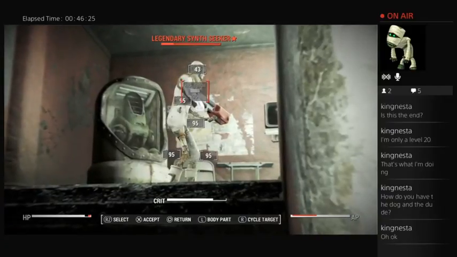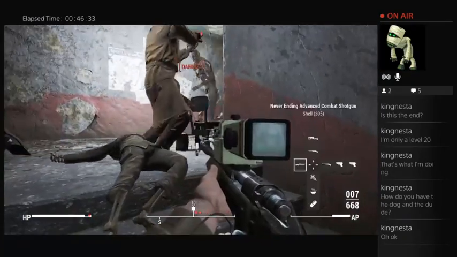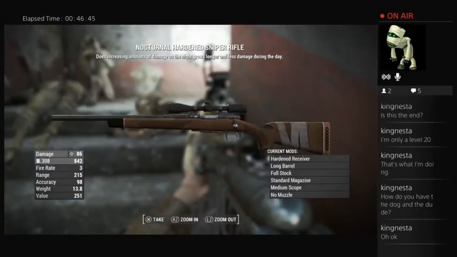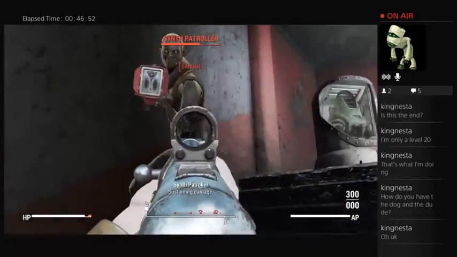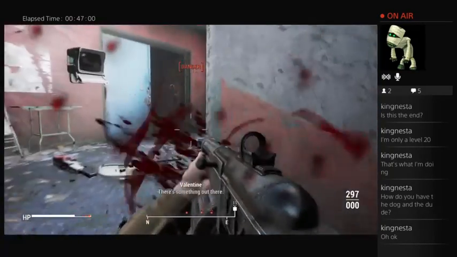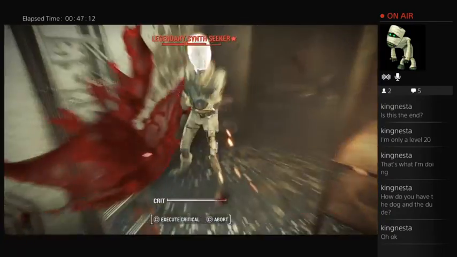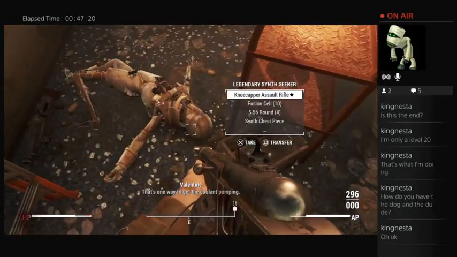Oh shit, of course the first one is a fucking legendary too. He's playing hide and seek. Shotgun. Alright, he doesn't have an arm, so that helps. Nocturnal, it's a night gun. Another legendary. Because why not? Bam! Nice helmet. Yes.